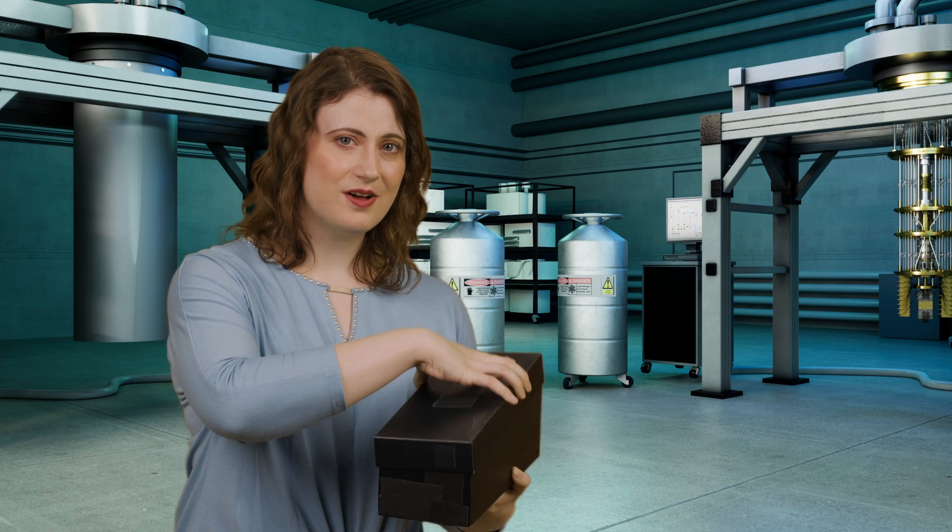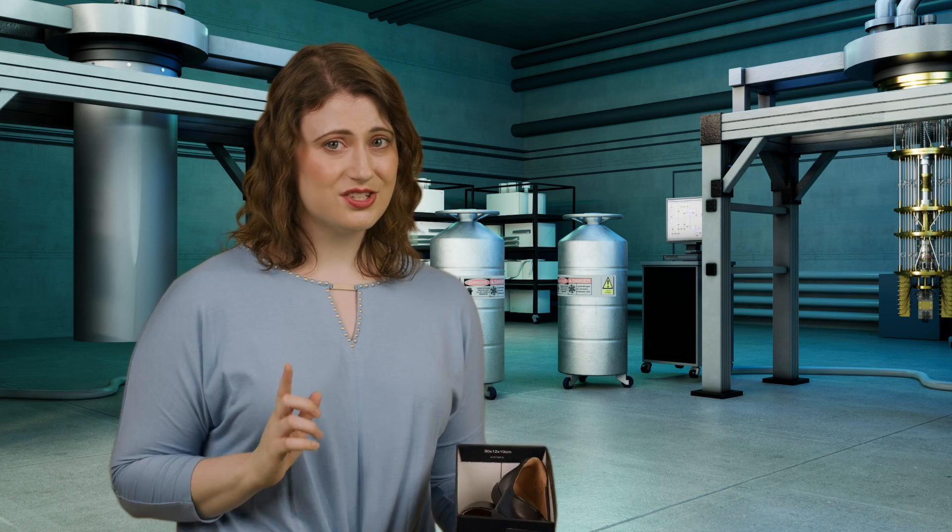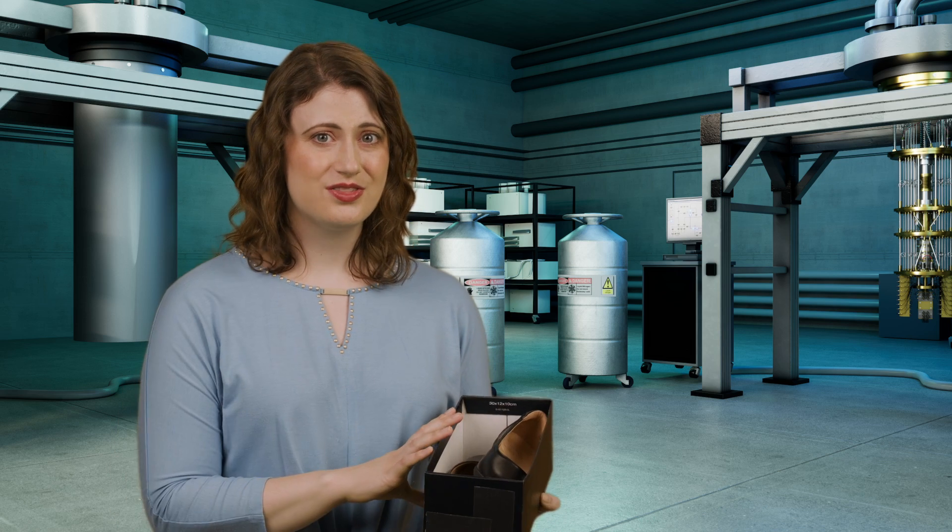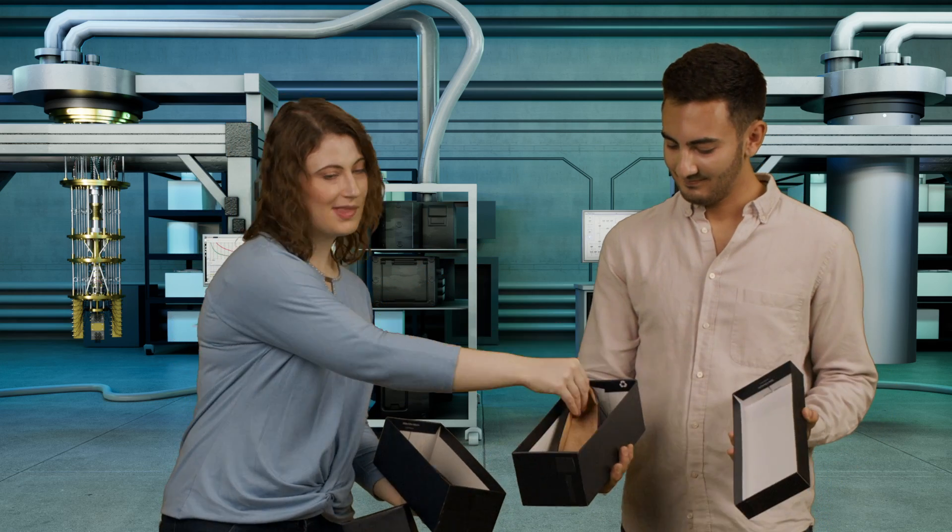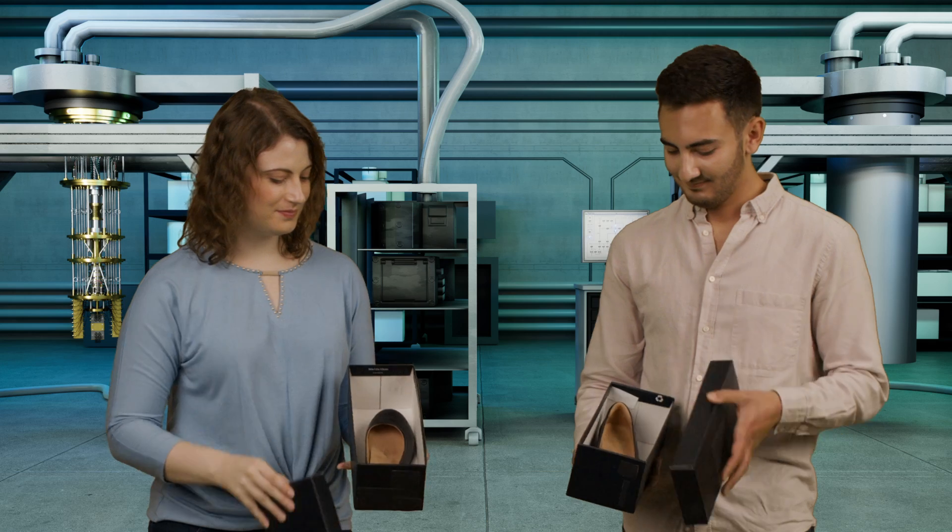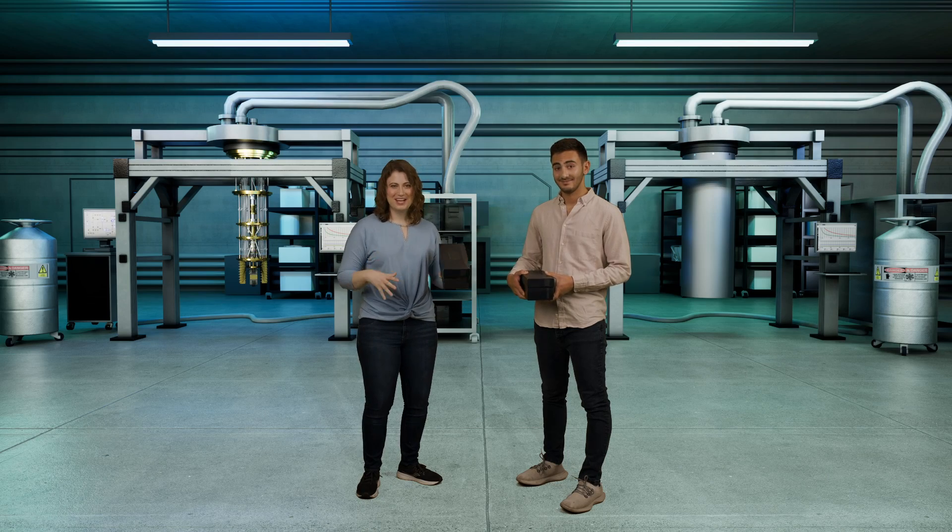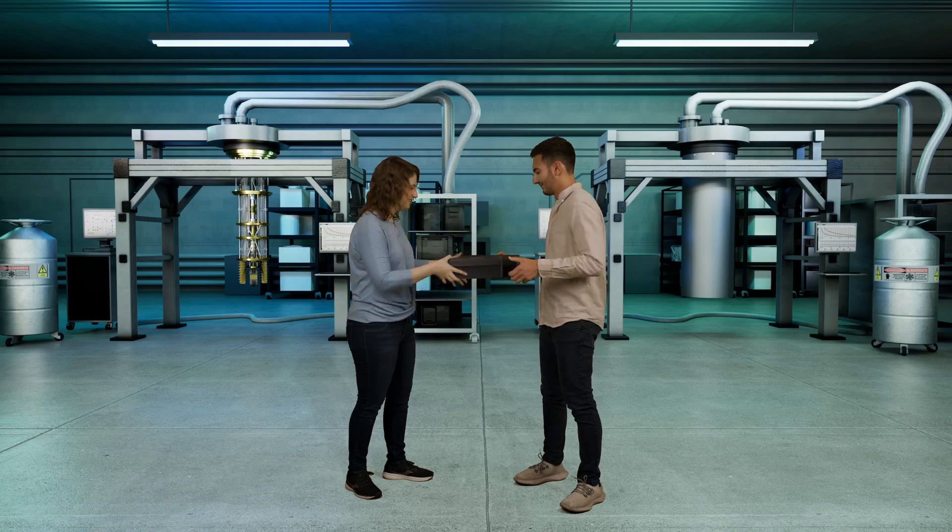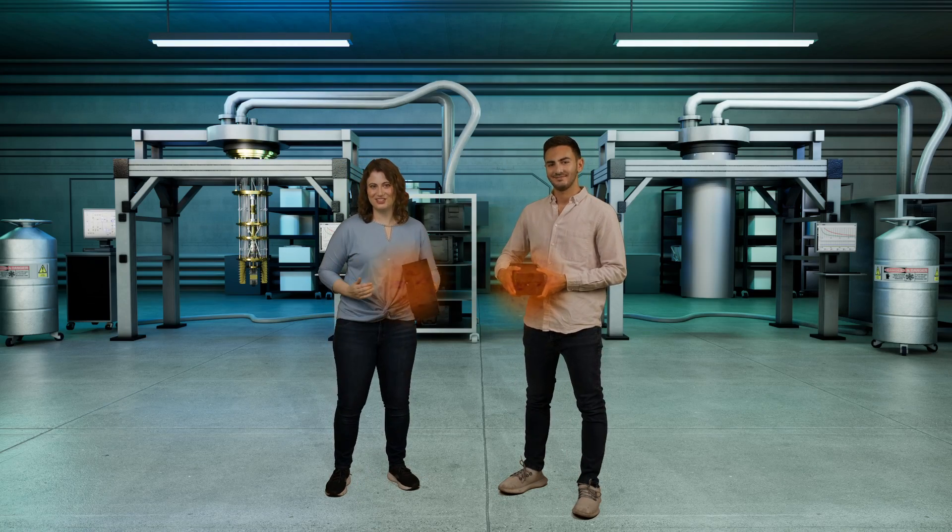Here we have a pair of shoes. But these shoes aren't just an ordinary pair of shoes. They're a set of quantum shoes. If I put the left shoe in one box and keep the right in the other box, and then we mix them up in a quantum way, what we have now is an entangled system. But what exactly does that mean?